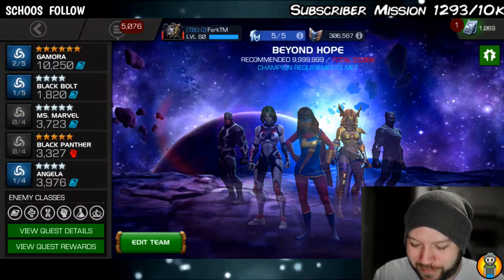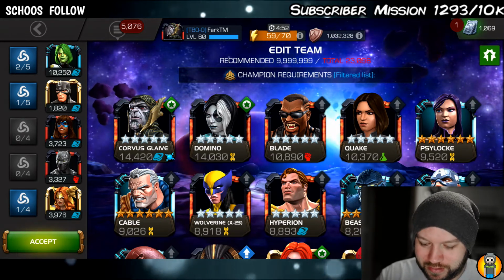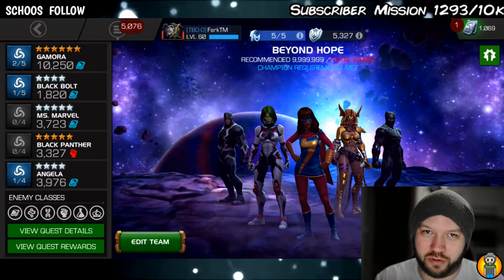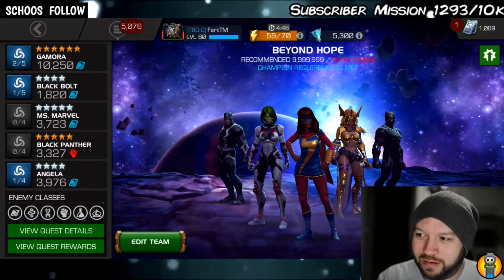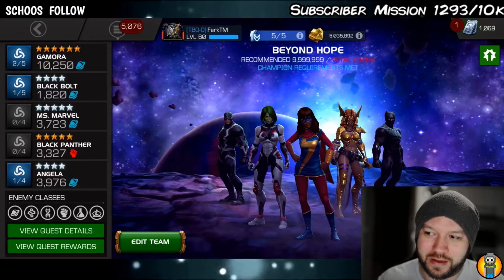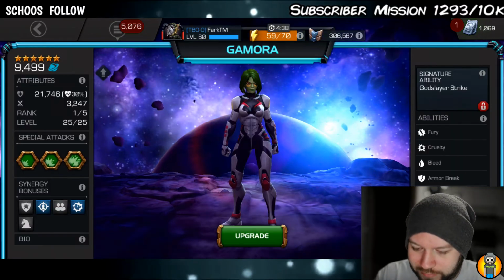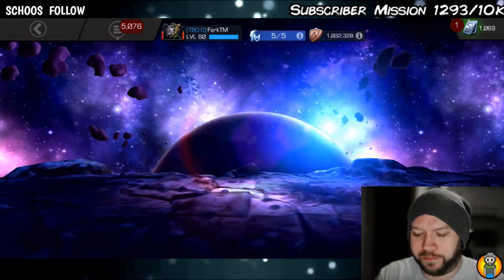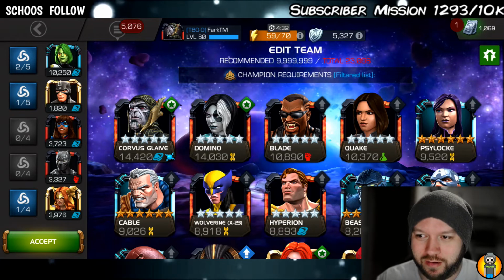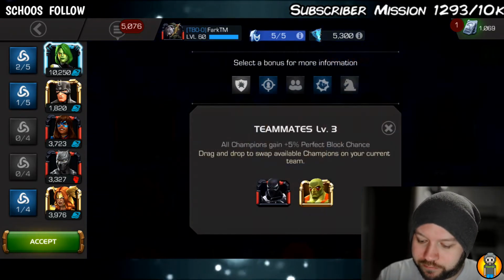Now that you've seen the fight, this is the team that I was actually using. So this is a Synergy team built pretty much all around Gamora only. It will help you keep your Furies up as well as make them a little bit stronger. So if we go into this actual Synergy team, I'm sure there's probably other ones that are probably better than this, but for this particular fight, this is what I used.